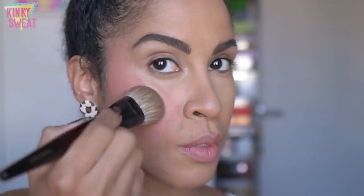Because as you saw, when I applied the cream blush shade on the apples of my cheeks, it really just gave me a heavy flushed look, which works for a lot of people. That is a look. Okay, but when it comes to the Bloom palette and my complexion, I think it will work better for me to apply the cream blush higher, go with the duo glow lower, and then bring everything together with the glow extreme, which is a lovely texture.